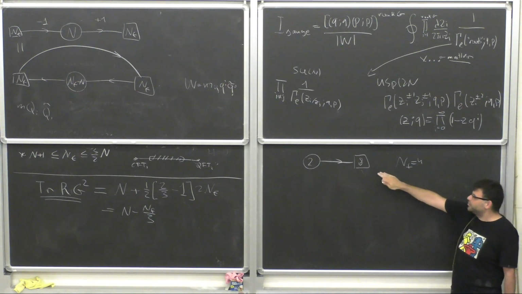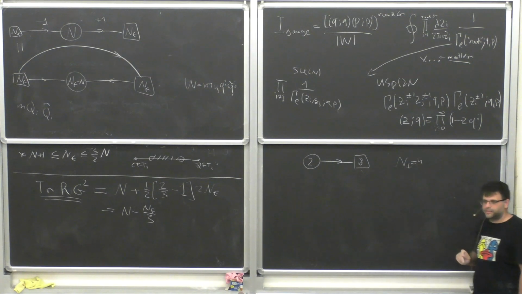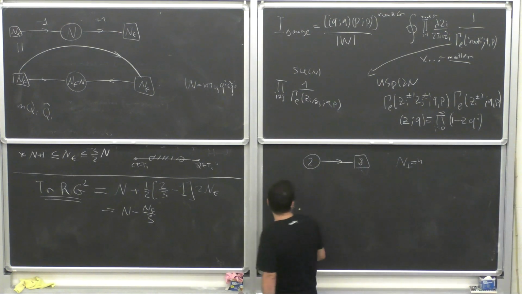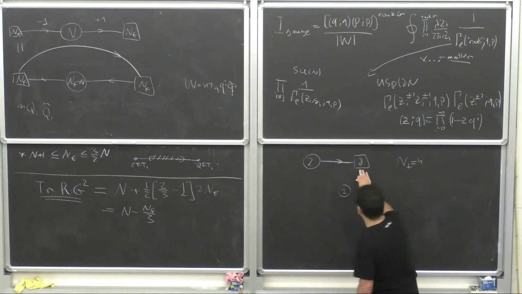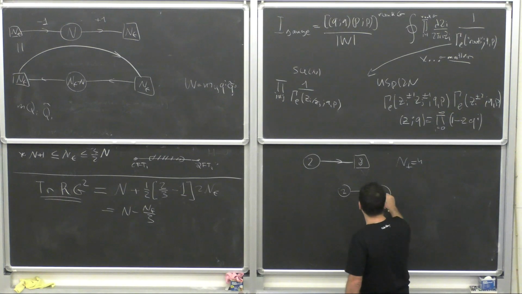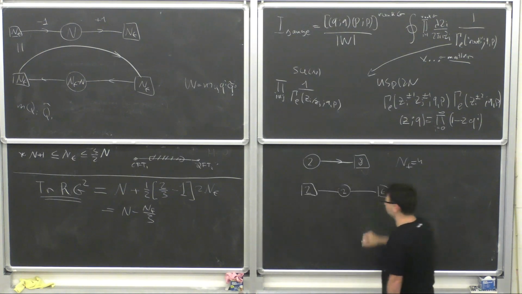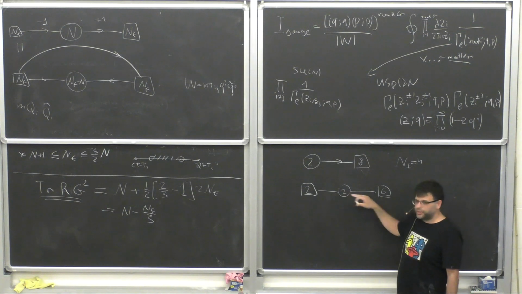But let me just consider this theory by itself, and I will do something weird to this theory, and we will discover something interesting about it. So what we will do is the following. I look at this theory, and instead of thinking of it as a theory of 8 fundamentals, I will think of it as a theory of 6 fundamentals and say 2 anti-fundamentals. I can do that. I did nothing. I just split the 8 into 2 and 6. This is the same theory as I had before.